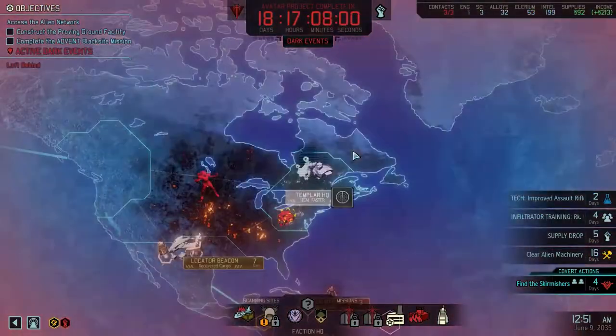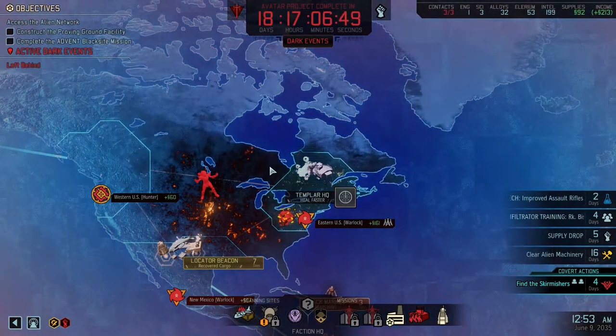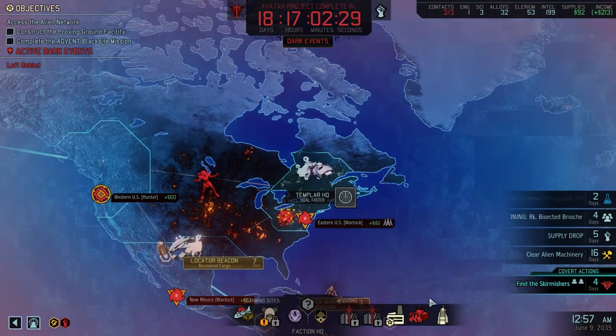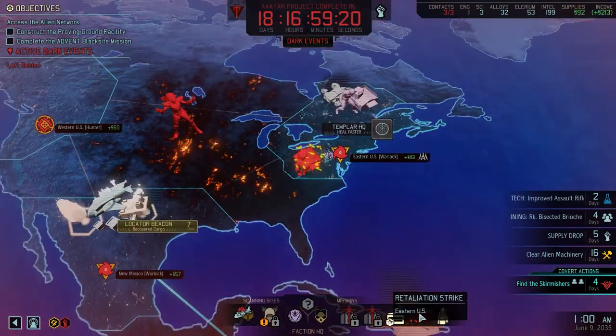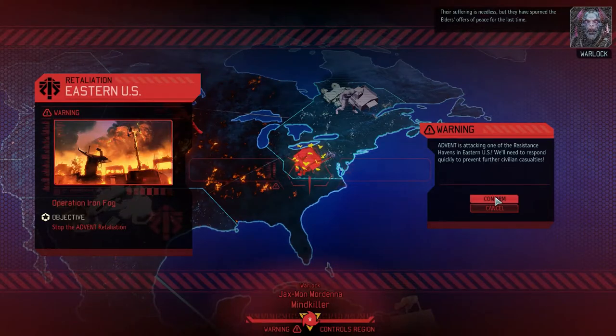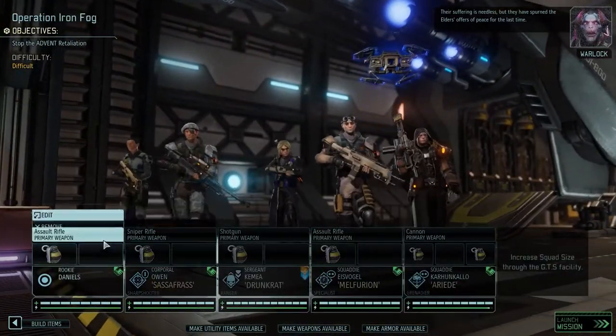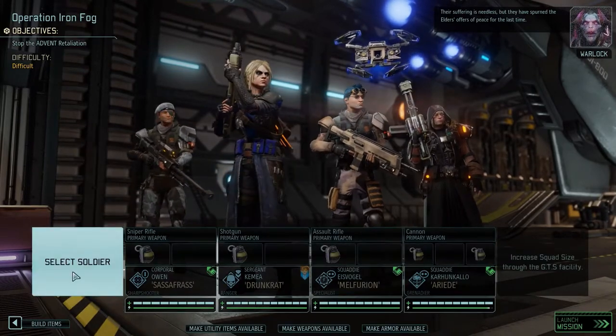Now last time I ran into some trouble with... Well, that was the project for one. That's really, really close by. And we have a retaliation strike right here. They have spurned the Elder's offer of peace for the last time.